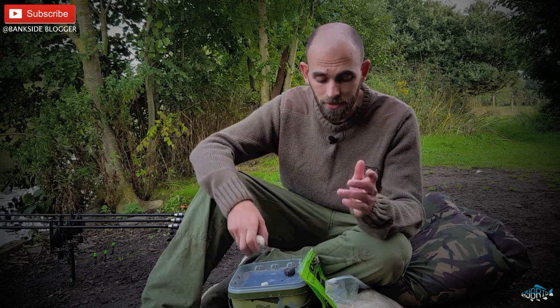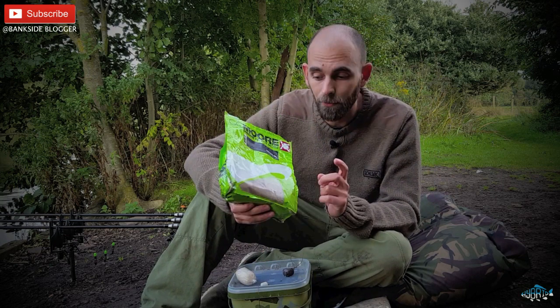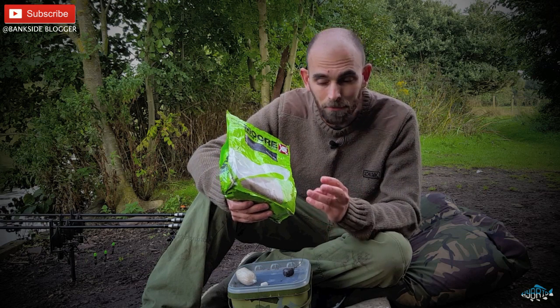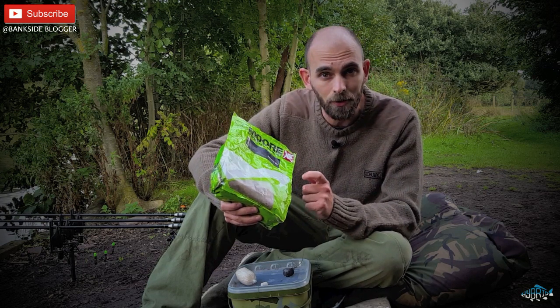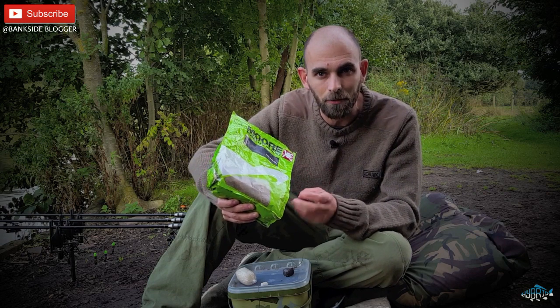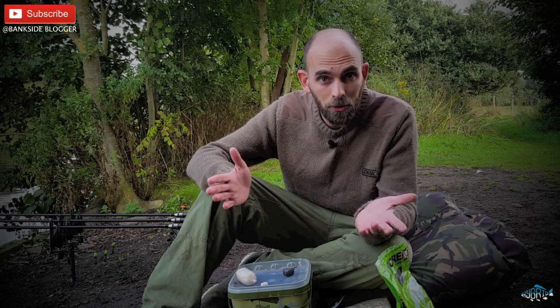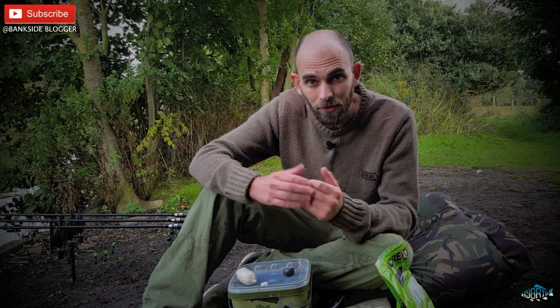In other circumstances I use things like CC Moore oily bag mix. One of my all-time favourites for a PVA bag, this one. It's got everything that you need in the bag: small pellets, big pellets, salmon fry crumb, it's all in there. I also inject that with hemp oil as well before it goes out to make it really oily and draw those fish down from the water columns. So whatever you want to put in it, you can do. You can make your own mixes, you can buy off the shelf mixes like that. However you want to do it, you can do it, but you can do it really cheaply like I am today.